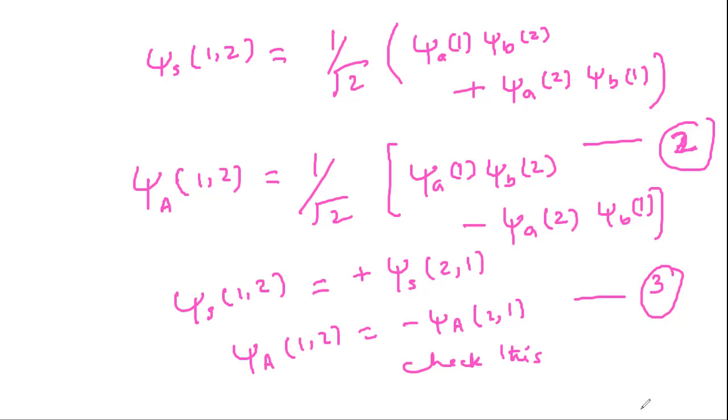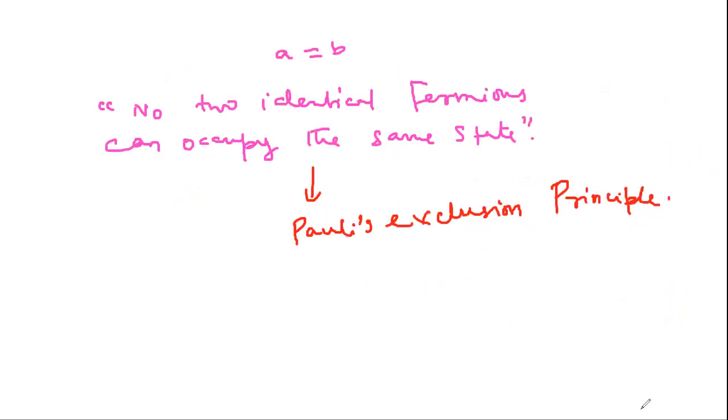Similarly, for fermions, the generalization of equation 3, because they have an antisymmetric wave function, will contain again the n factorial terms, but they will have systematically alternating signs, one positive then negative, and the normalization factor will be 1 by square root of n factorial. Here I stop. This is all for today. We will continue.